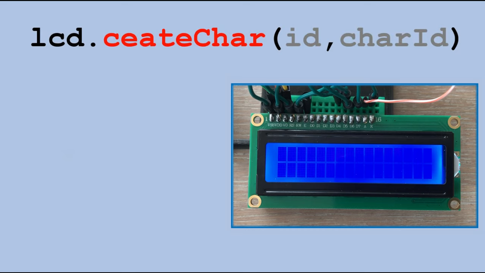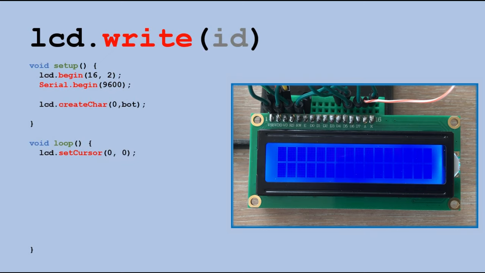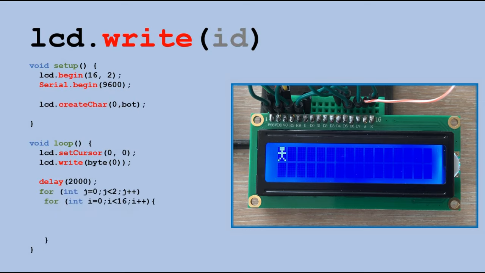Over to the code example. In this setup function, we use the LCD createChar method, referencing the table containing the custom character definition and assigning the index to that character. In this case, the index is 0. Then in the main loop, we position the cursor in the top row, first column, and then we use the LCD write command to output the custom character that has an index 0. LCD write is the method to output a single character to the LCD. The LCD print function we used previously was used to output the whole string. Let's also, after waiting for a bit, have two nested for loops which will output our bot 32 times, filling the whole screen.